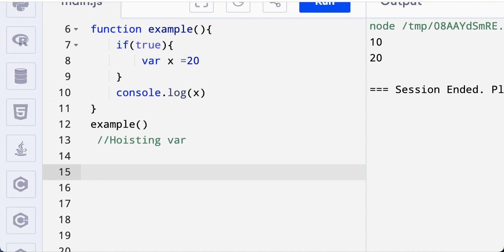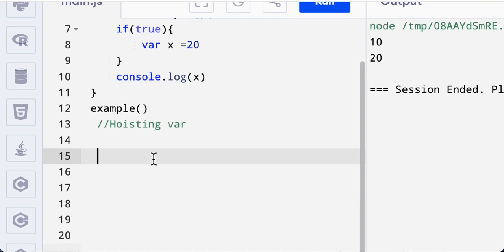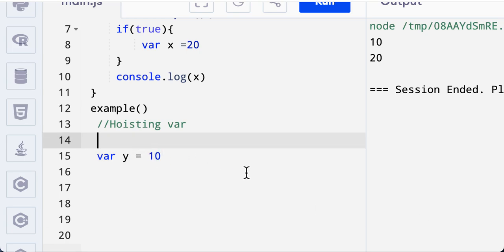Another thing to know about var is hoisting. We can take an example for that. First of all, we declare var y is equal to 10, and call it before the declaration with console.log y. Here y gets hoisted, meaning it's moved to the top of the scope.